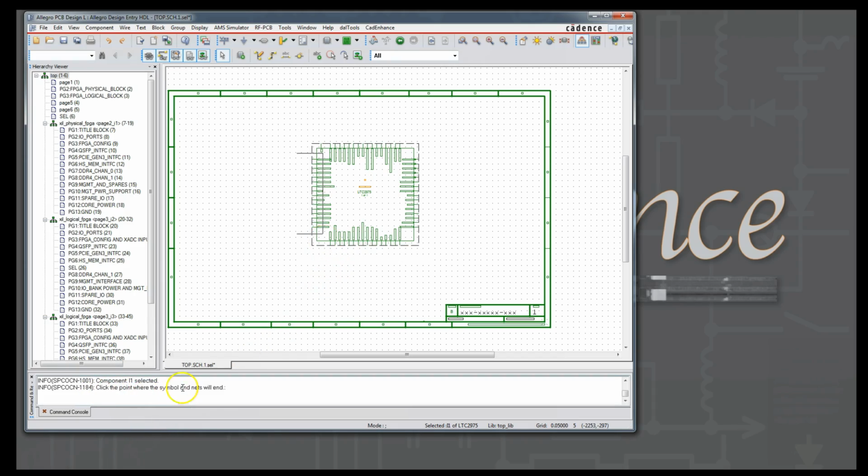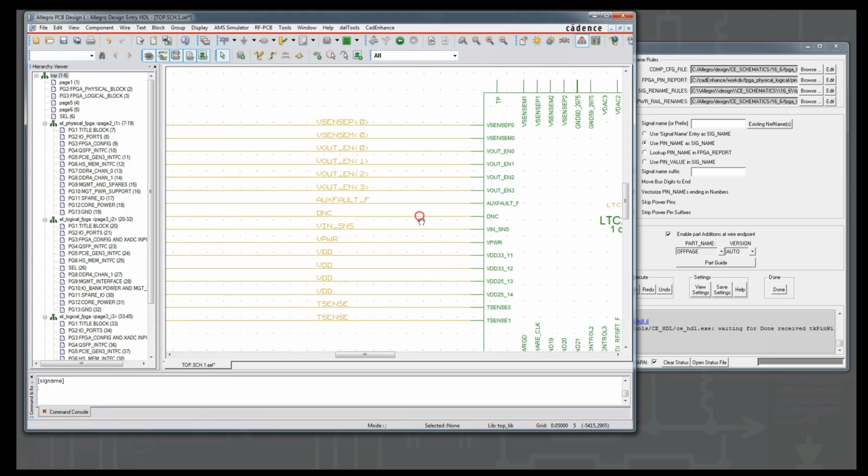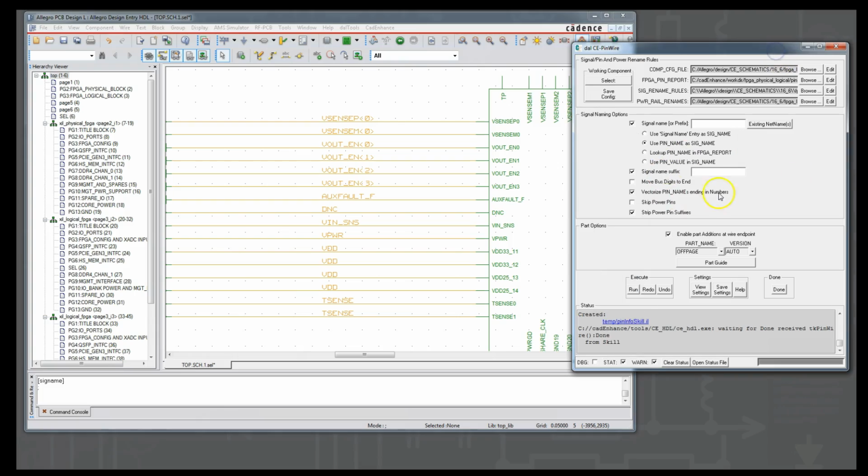The third prompt asks the user to click the point where the symbol and nets will end. The user should move the mouse out to the position where they want the wires to end, and then click again. This starts the wire addition of named wires, terminating to the selected part. When the wires are completed, the PinWire GUI will pop back up to get ready for the next operation.